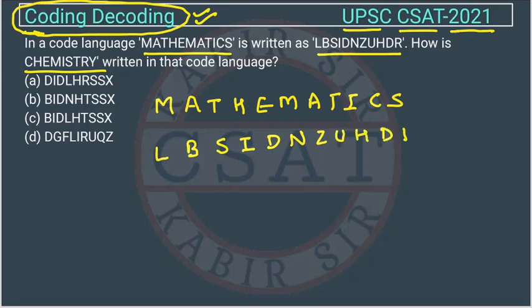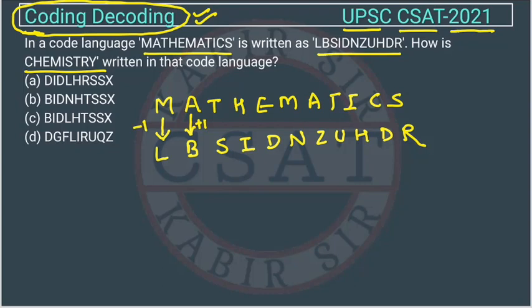So we have to find like which logic is used, right? So now we will check, right? So this is M got converted into L, right? If you see L comes before M in an alphabet, so we can say this is -1, right? -1 means we are taking M is getting converted into one letter before it, right? Now in the second position what is happening, A is converted into B, right? So we can say this is converted into, I can write +1. +1 means the letter A is getting converted into the next letter. So after A we have B in alphabet, right?